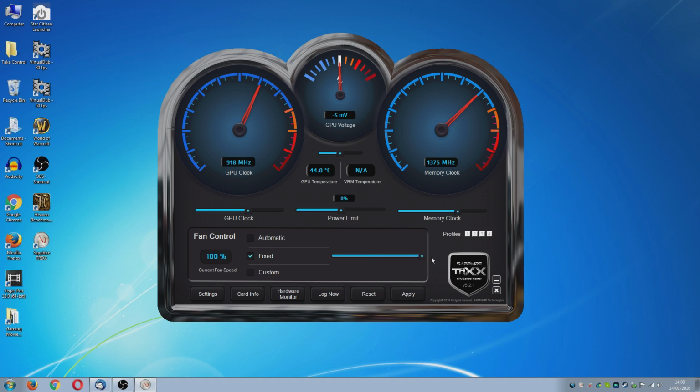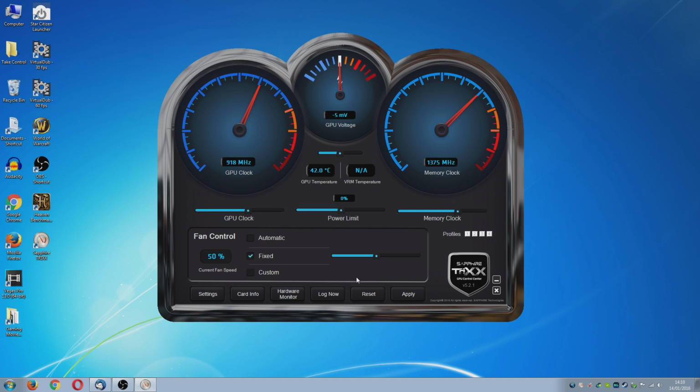If I put it up to 100, way too loud. You're not going to be able to hear it, but that would just drive me to distraction. Even at 60%, it's clearly audible. That would not really do my head in, but I would rather not hear it at all. So I'm going to be looking at 42%, where I can hardly hear it. At 45% it is practically inaudible over the rest of the noise in this room.